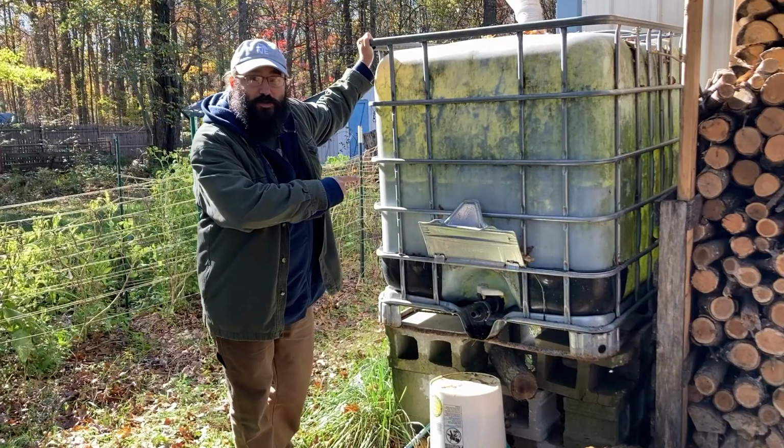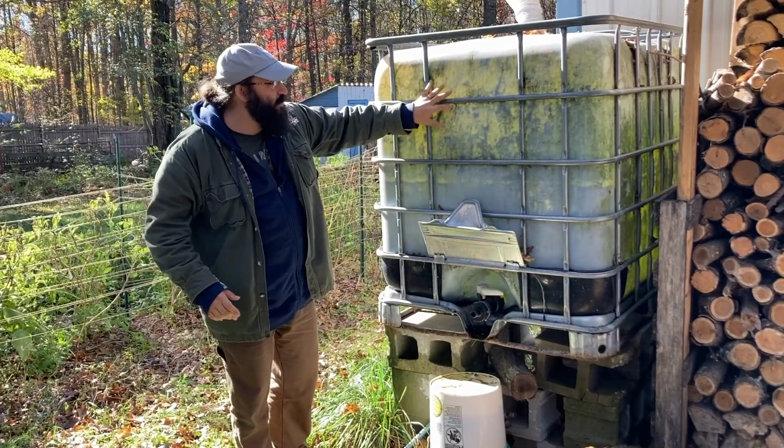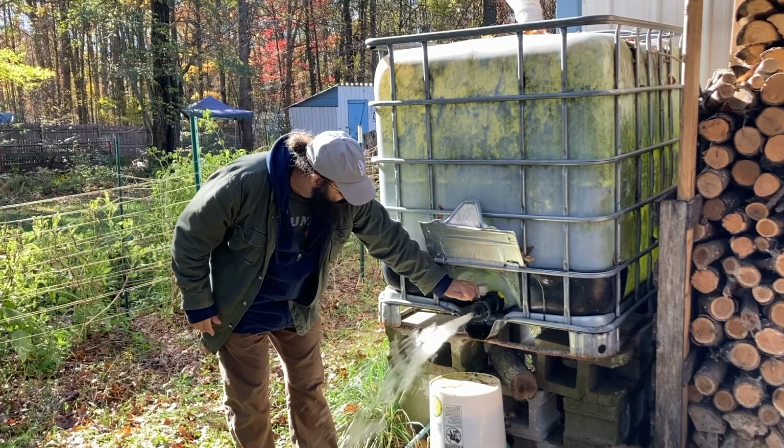We're also going to want to drain the water out of our rain barrel, folks. Same thought process, right? When this water expands, it's going to crack this plastic, and we cannot let that happen. So we just got to open them up, get that water out of there. Real easy chore.